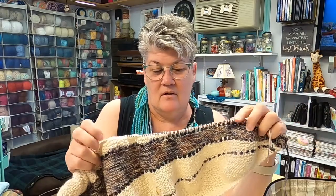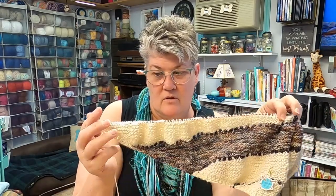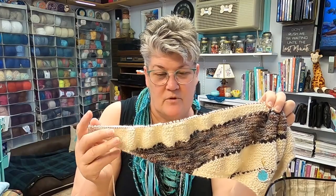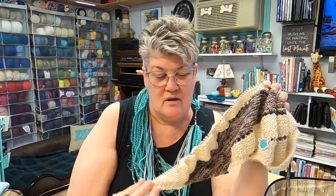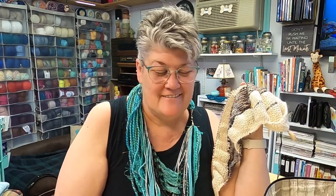Now I'm using my Donna yarn along with some yarn that I got when I was with my daughter Carrie up in Colorado on her, she's a travel nurse. Hi honey, love you.